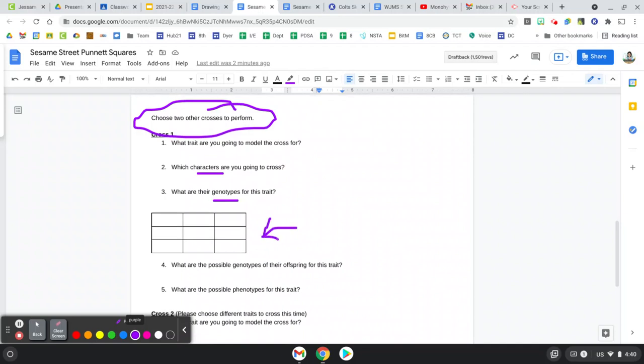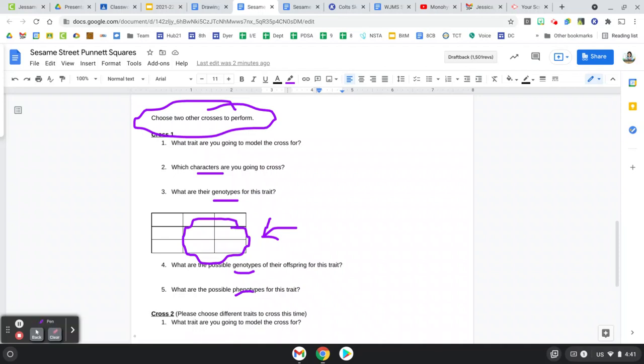And then you're going to look at the offspring. And remember that the offspring will be right here in those 4 cells. So what are the genotypes? Genotypes mean what types of the genes are present. Phenotypes, you're looking at the physical characteristics. So you're going to write out what the physical characteristics are. These are going to be different for different groups based on who you chose to cross and what trait you're choosing to cross. Once you finish cross 1, go ahead to cross 2, and then there's a think about it type of question down at the end.